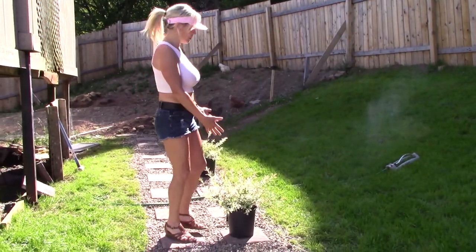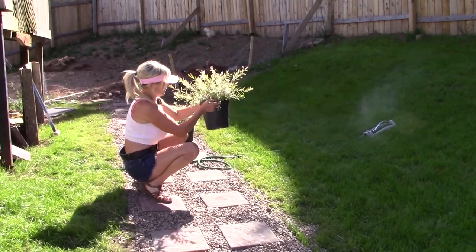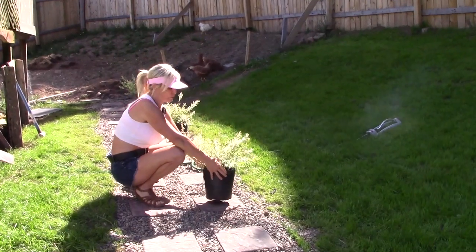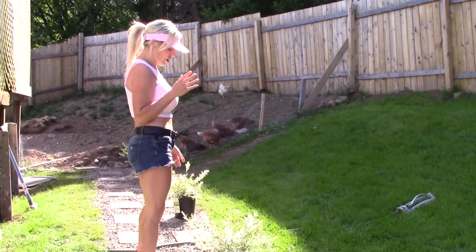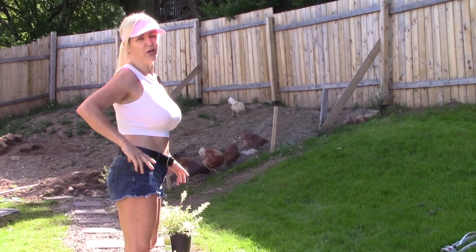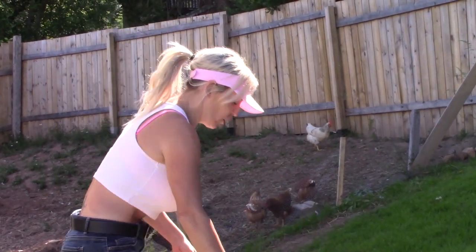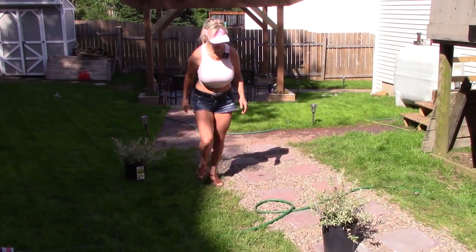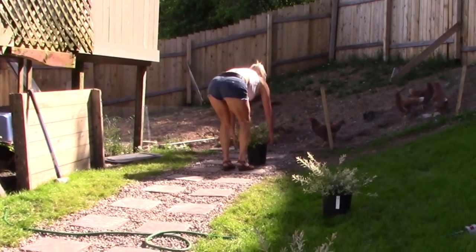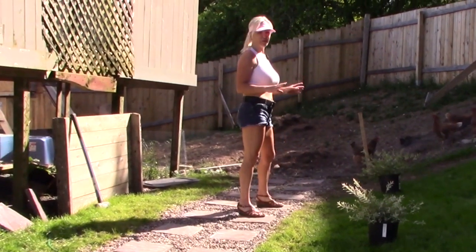Check out my plants — these are beautiful. They're called Dapping Willow, I believe. If you've never seen them, you have to keep them trimmed or they get ginormous. Just down the road here we have one that's the size of the pergola — I kid you not. So I'm going to keep these trimmed. They're going to go right over here — one here, one right here, and the other one about here. I'm excited for that.